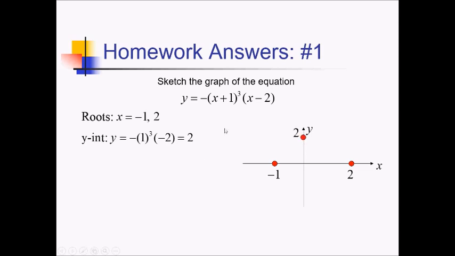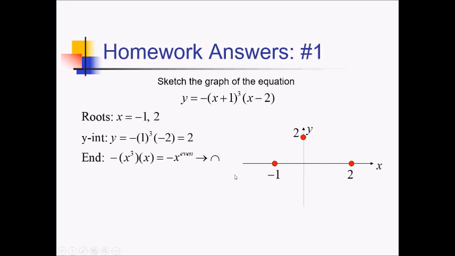Next, let's get the end behavior. Just looking at the x's, if we were to expand everything out, we've got a negative, we have an x cubed, we have an x, and if we multiply all that together, that's a -x to the 4th, -x to an even power. So that's going to behave like a -x squared, an upside down parabola. So we're going to start below the x-axis and end below the x-axis.